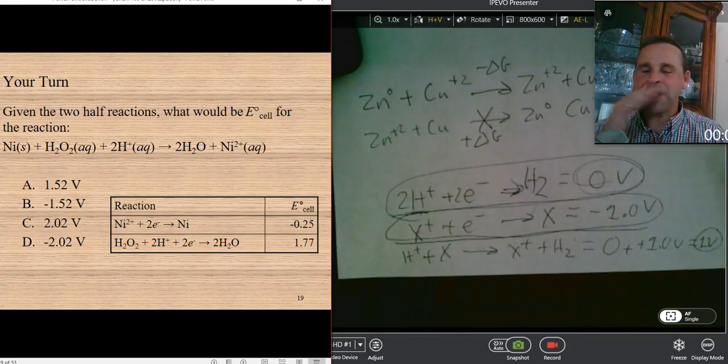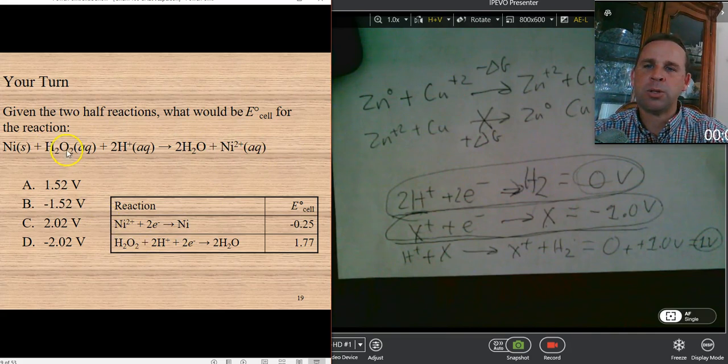So here's an example. We have a chemical reaction. We have a couple of redox potentials here that we're going to be able to select from, and we want to know the potential, the voltage associated with this overall reaction. So I have nickel solid going to nickel ion. I see that. That is this reaction here, except it's reversed, right? Because here I have nickel ion going to nickel solid. If I take nickel ion and go to nickel solid, then this is supposed to be a negative 0.25. So that means up here I'm going to contribute a positive 0.25, right? Because this is nickel ions going to nickel solid, meaning it releases or is a negative 0.25 volts. But this one here is nickel solid going to nickel ion. So that's a positive 0.25 that I'm contributing to this reaction.